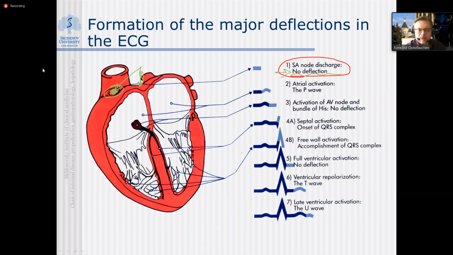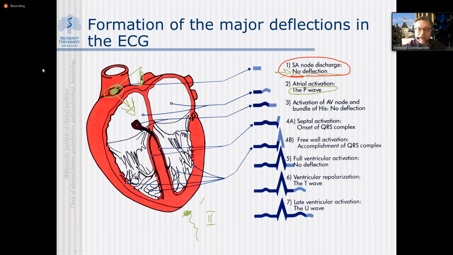These activated cells will be isolated for some time inside the sinus node, and only later will activation be released from the sinus node. It will spread through the atria. Our electrode, which I think will be positioned somewhere in the location of the apex, by the way the same as the standard second lead position, will record a positive P wave, because most activation will be directed towards the apex of the heart, towards our exploring electrode.